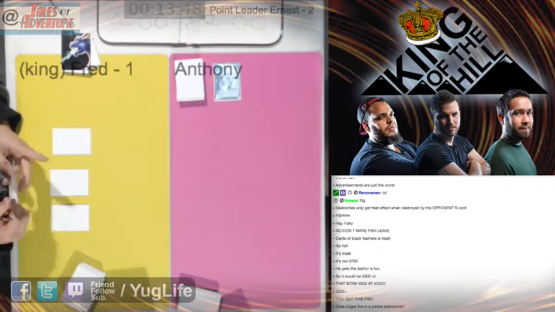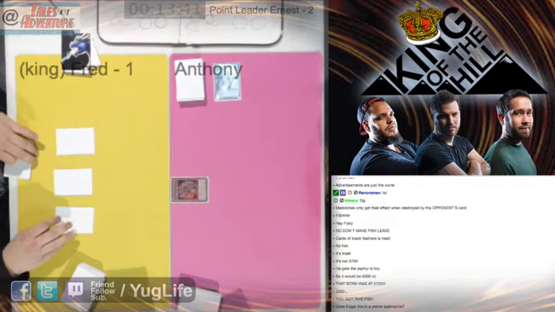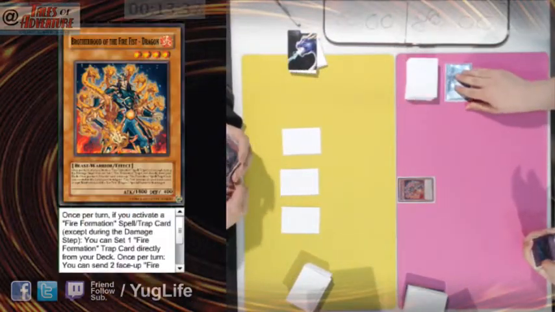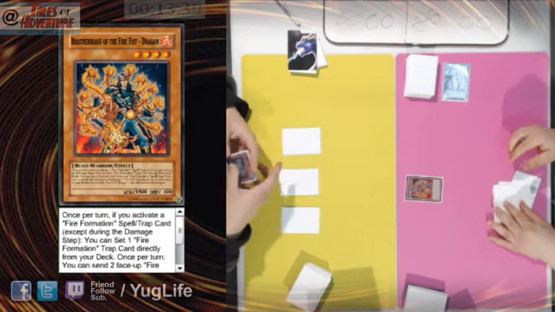So Anthony uses Pot of Duality and summons his dragon. Again, this is not one of the decks I'm as familiar with as you are. But is that a pretty standard play, Ed, to go dragon? Yeah, dragon techie, use the dragon's effect. Okay.